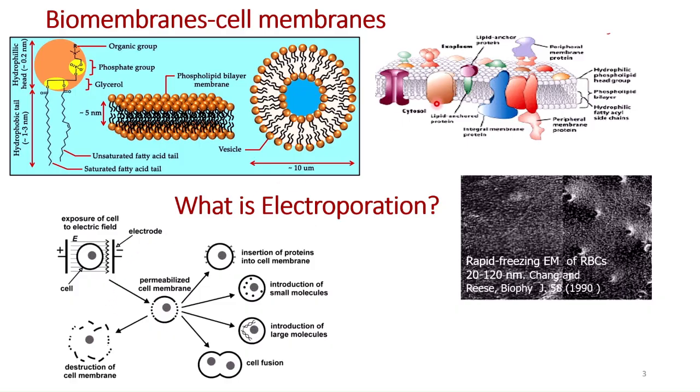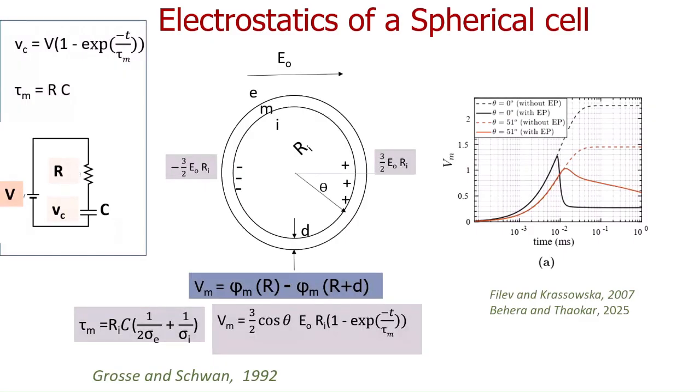And when you put the pulse on, there are these tiny pores that are formed in the membrane. And when the pores are formed, because of electrophoresis, you can have drug molecules enter inside the cell. Okay, so that really is the process of electroporation. And that's what we want to understand. Okay, so I'll just give you a very, very simple mathematical analysis first to get you started.